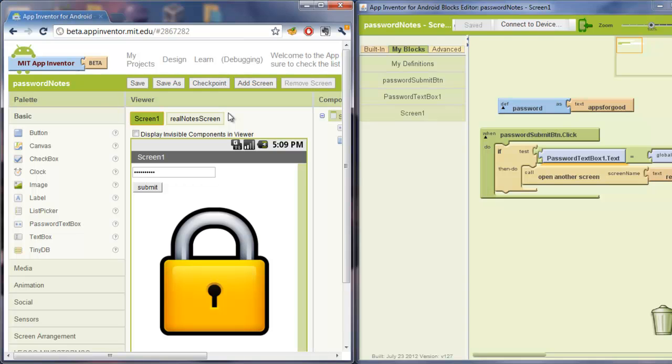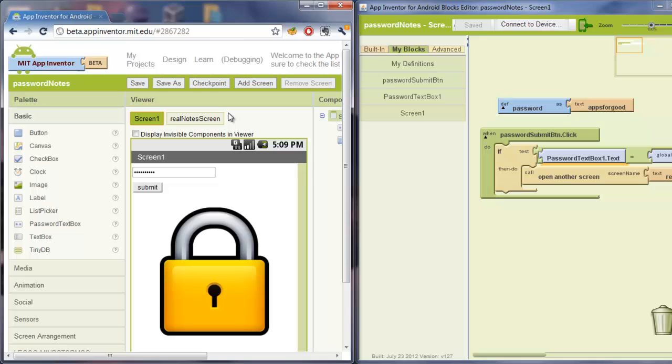So you could use multiple screens for an about page, or anything you wanted really. And in fact, you could take this tutorial in quite a few different directions. At the moment, you just put in your password, and if you get it correct, it takes you to your notes page. But what you could do is, if you got the password wrong, it could send you to a fake screen. So if someone was using your app behind your back, and they're trying to get in and see your notes, and they put in a fake password, it would take them to another screen where it showed them whatever notes you wanted in there, just to get them off your case.